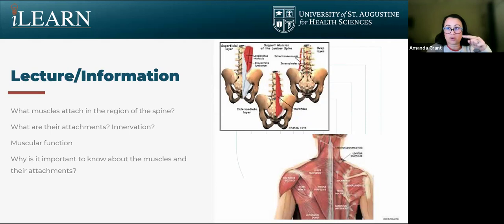And then start to ask yourself the question of why is it important to know about the muscles in the spine and their attachments, and how do they respond to dysfunction? We know in the low back, when there's been an injury and someone has pain, their multifidi start to shut down in a very short amount of time and don't automatically turn back on. Your knowledge of that is a huge defense as to why you should be working with these patients with low back pain, even from the beginning, because you can help mitigate that muscle atrophy from setting in. Okay, so start to dust off your anatomy and biomechanics notes, flashcards, things like that.